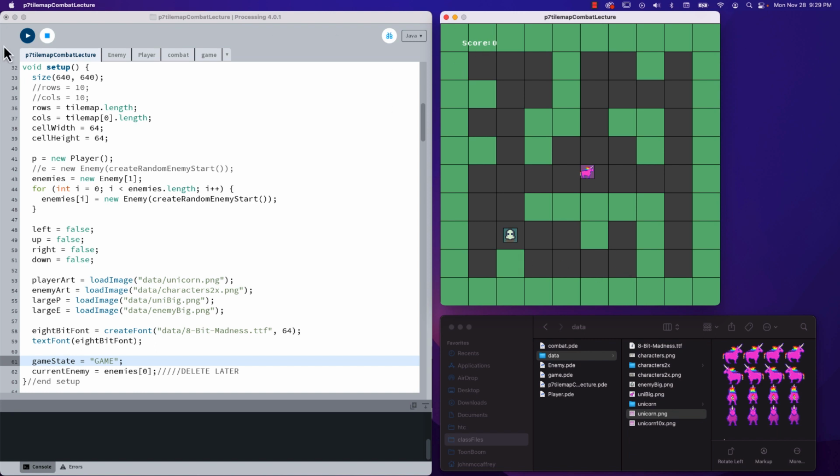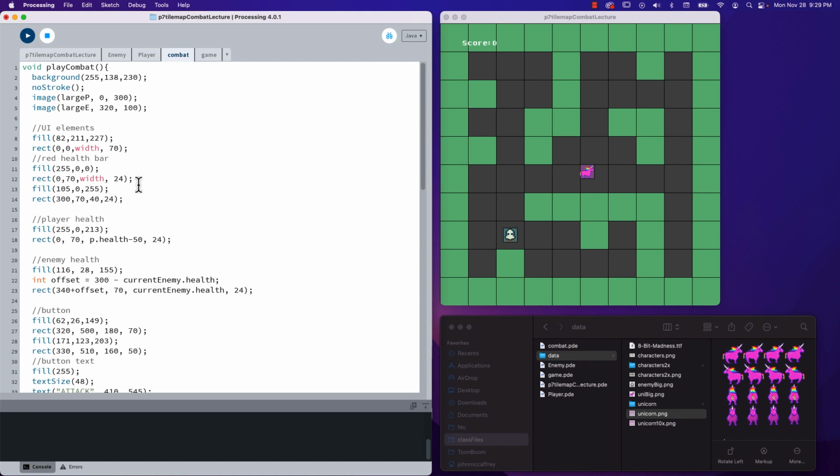So what we also need to know is when we're actually engaged in fighting. So we'll set that back to combat, and we need to know when we are fighting.